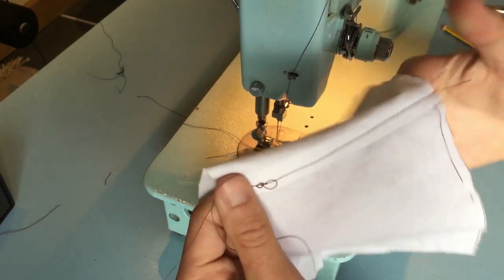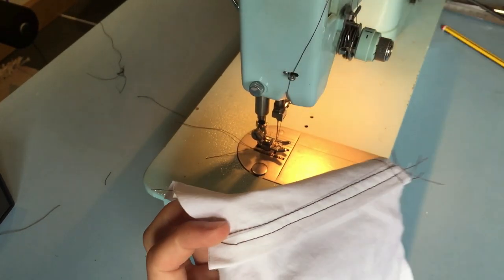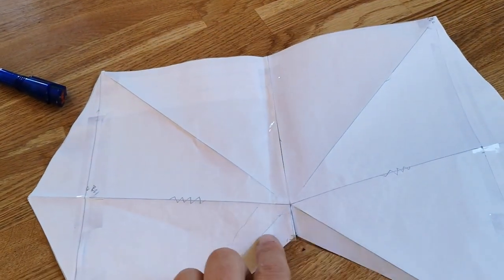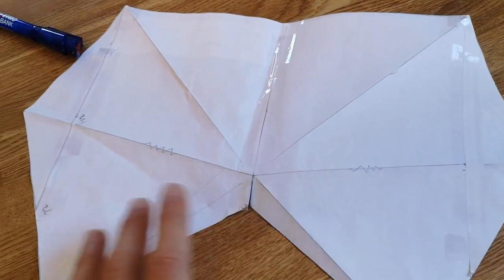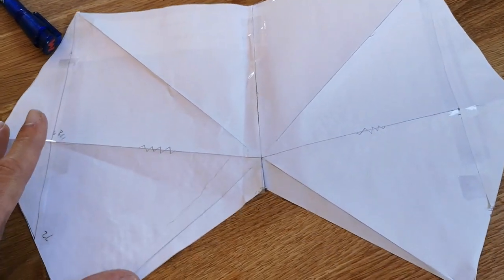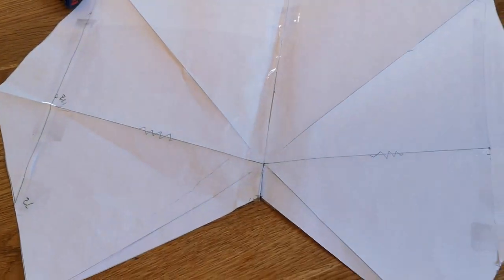That is the finished seam. So at this point I decided I wanted to change the apex design. Instead of having a single overlapping flap, I've decided to go for a more symmetrical design. Unfortunately, I lost the footage of me drawing it, but I will recreate it for you now so you have complete information. So let's go up to the laptop.